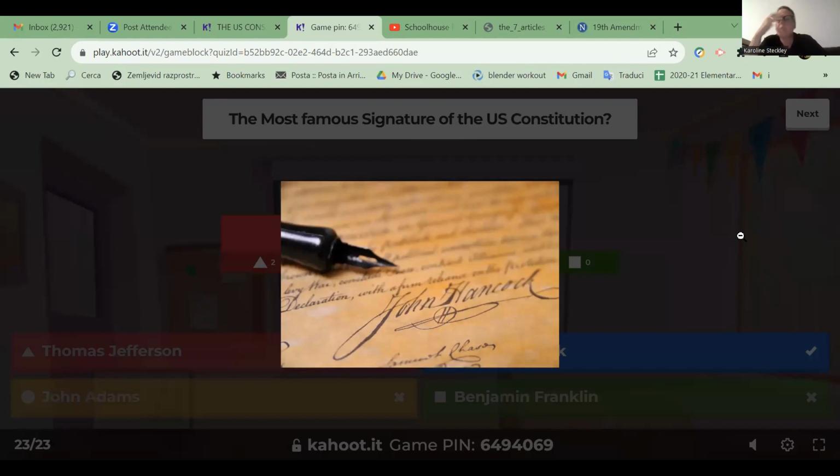So John Hancock was the first person to sign the Constitution. And if you look at the signature after his, it's all tiny. John Hancock wrote it very, very big. He did that on purpose to kind of make a statement to the English. So it was his way of saying, you know what? I really believe in this.